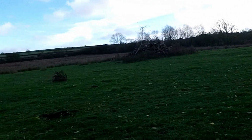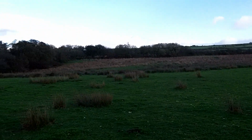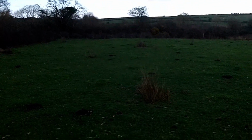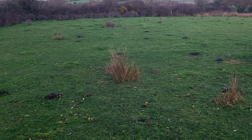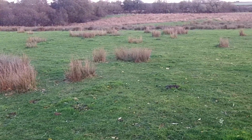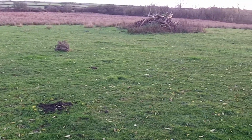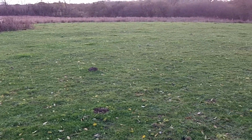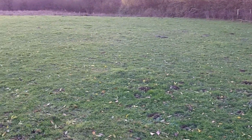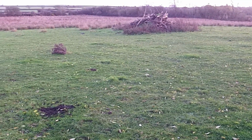A lot of rushes here. Let's stand up and I can show you around. It's a bit dark here now. So yeah, it's quite remote. That's better. It's quite remote, as you can see. Nobody for miles. So that's where I'm at. But there must have been some activity around here at one time, because I found a button here. Somebody lost his trouser button or whatever it is, and I found it.